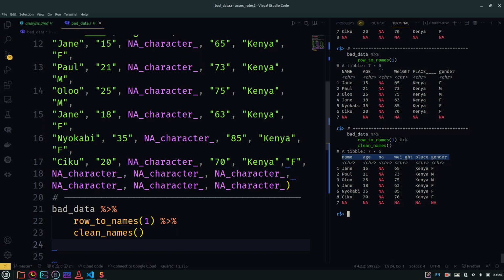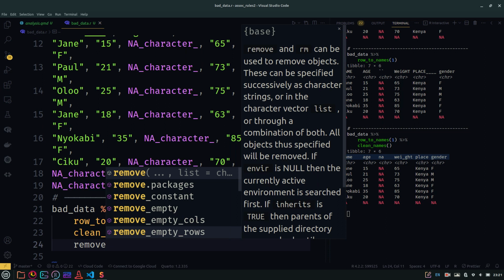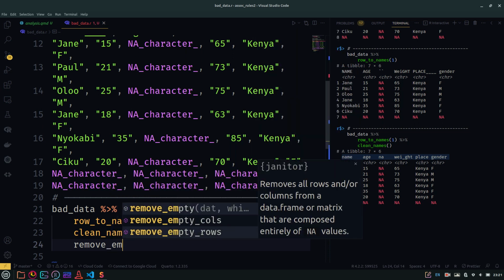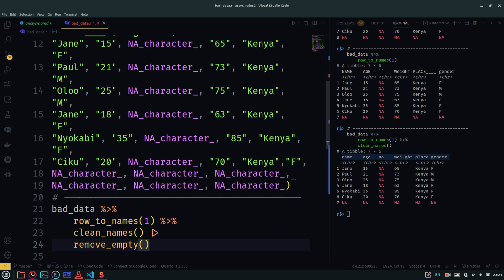The next thing we need to do is to remove the empty columns. See, we have NAs all through, so we have a function called remove_empty. There you go, which can remove either rows or columns, or both rows and columns.